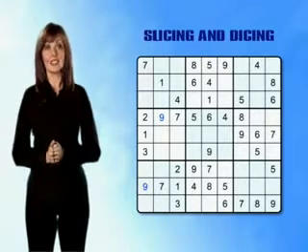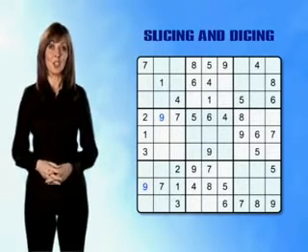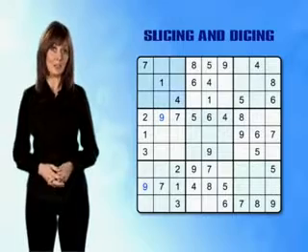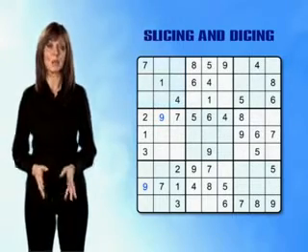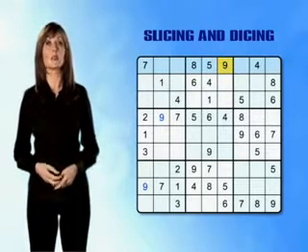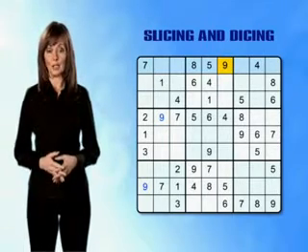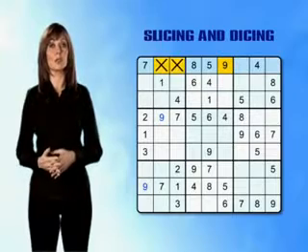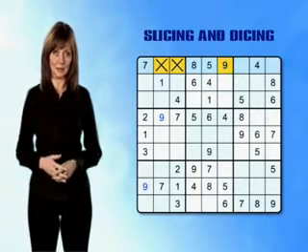Now we're going to use slicing and dicing at the same time to try and place a number 9 in the top left mini-grid. So, slicing through row 1, we find there is already a number 9 in column 6. So that rules out the two empty boxes in columns 2 and 3 of the top left mini-grid.